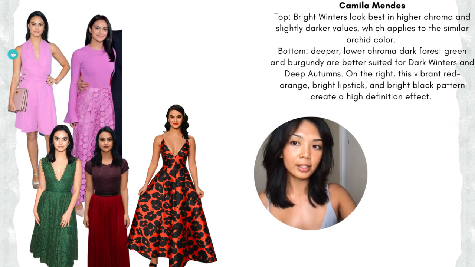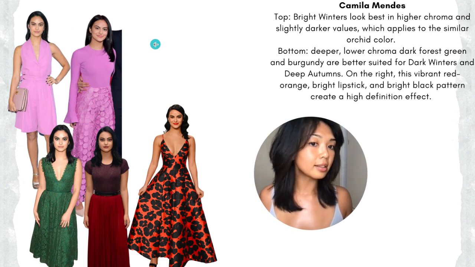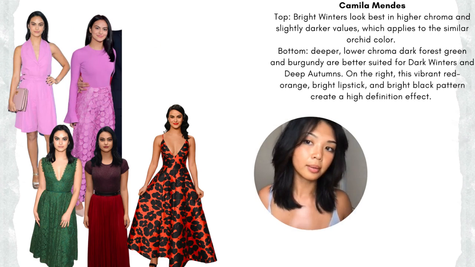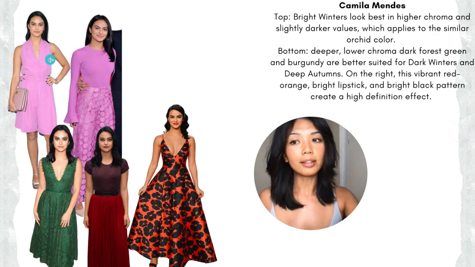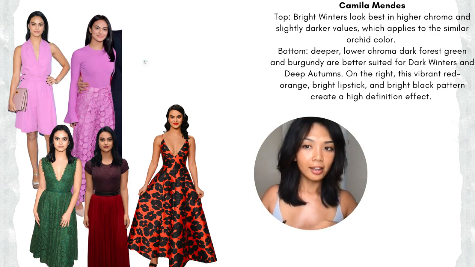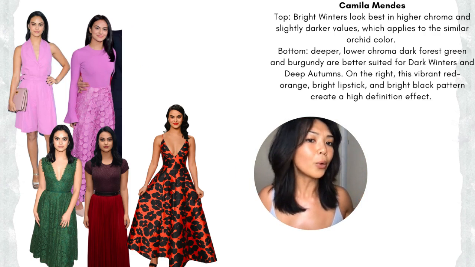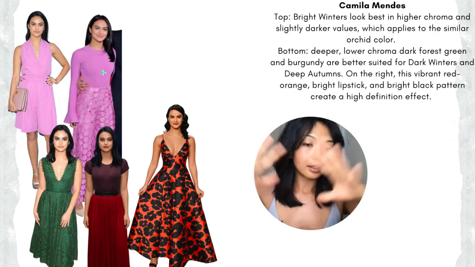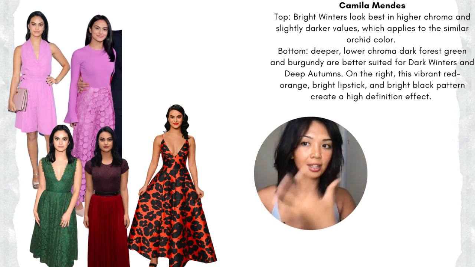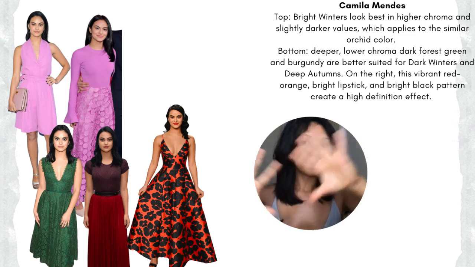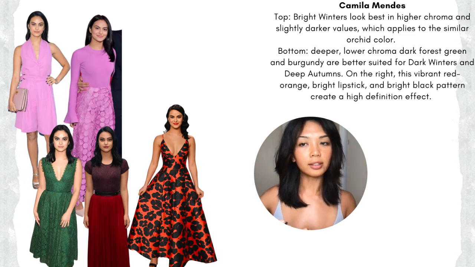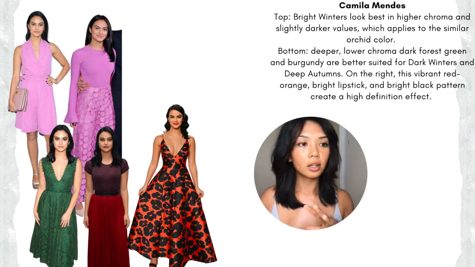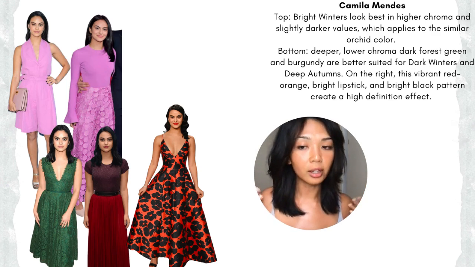All right, so an interesting example up top here, it's basically the same color. It's an orchid purple, different values. So on the left, we have more white value, it's lighter. On the right, we have more of that dark value, and it just has that more punchy, impactful effect, and it has this almost smoothing effect on her skin. It brings out her pure skin tone, whereas colors that are not as accommodating might bring out undesired tones in your skin, and it makes her hair look even more rich and vibrant.